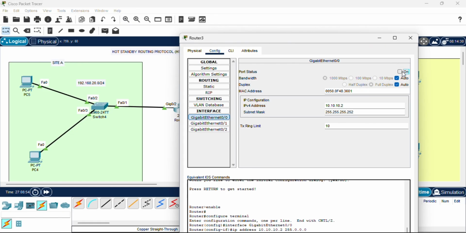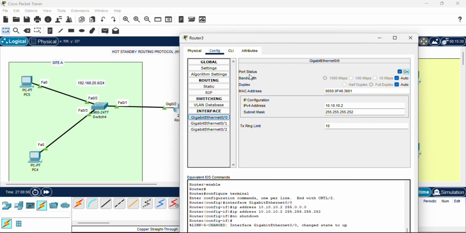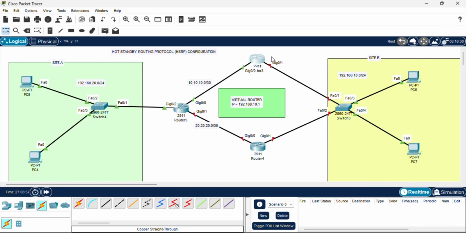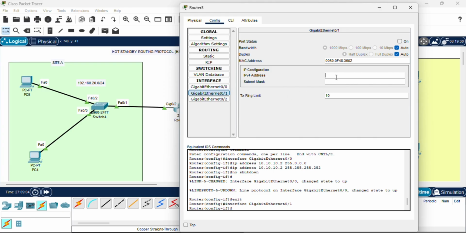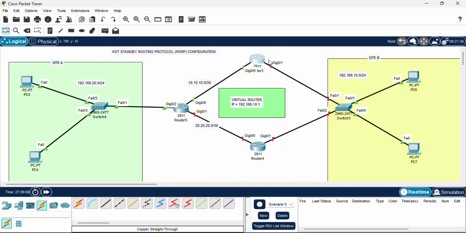Turn on the interface. Next interface is gig 0/1. We have our interface.